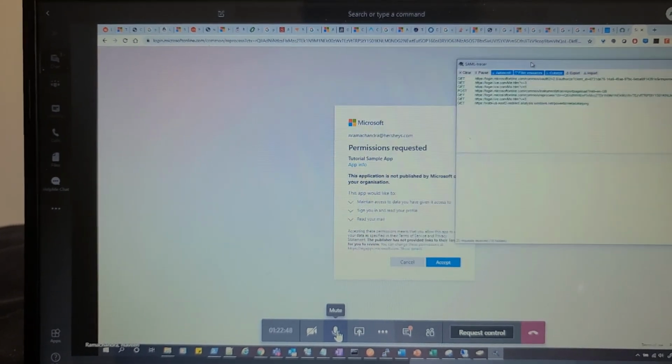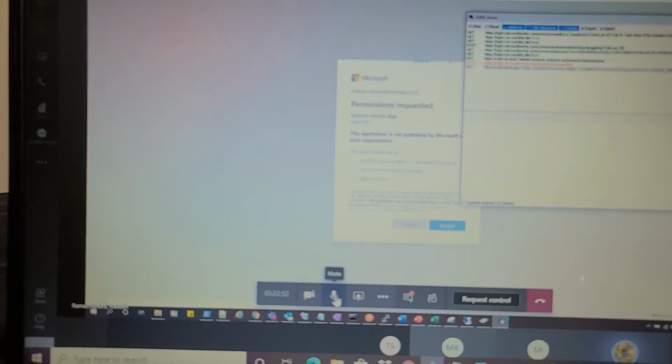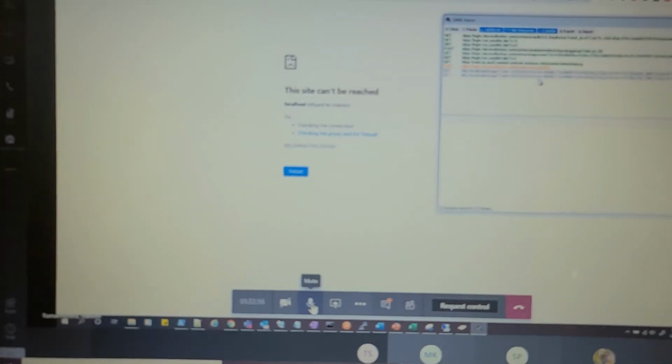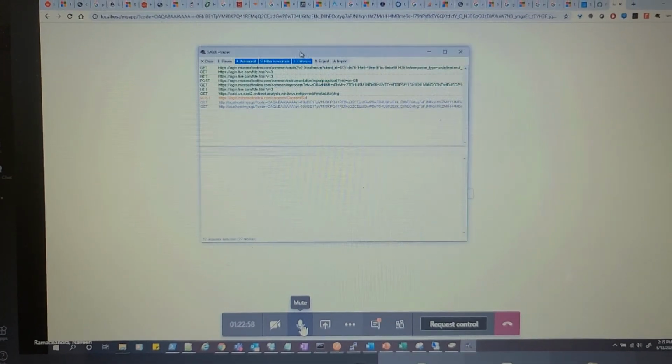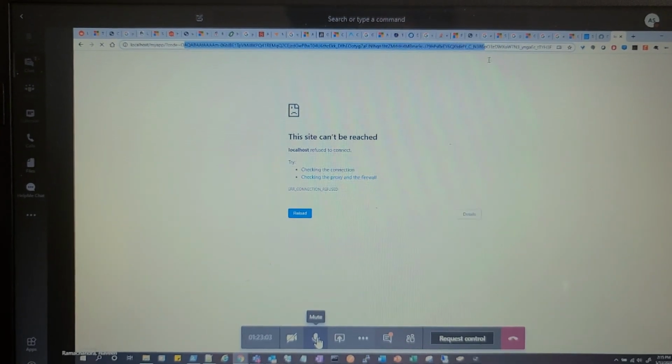Once I say accept, you can see here the code is generated.